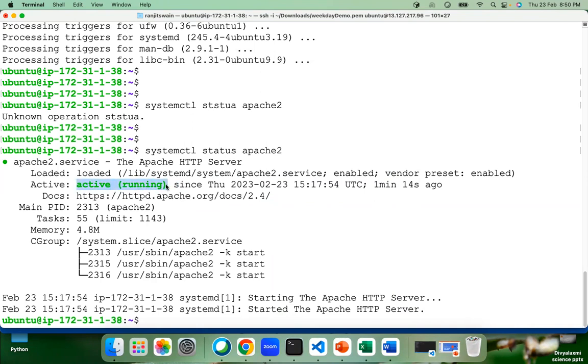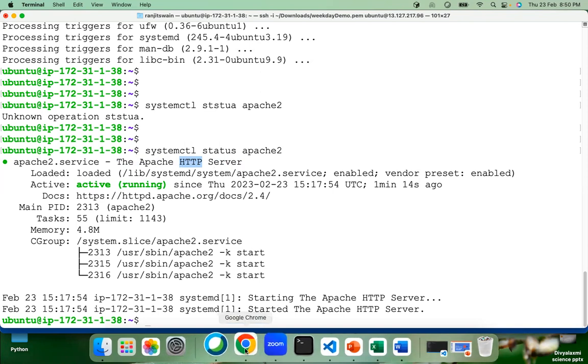And remember one thing: the default port of the Apache HTTP server, HTTP being hypertext transfer protocol, is 80. Now just correlate the things I'm saying, right?